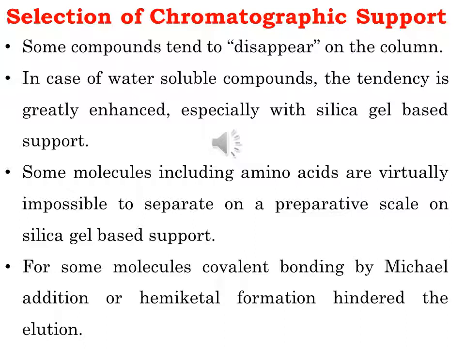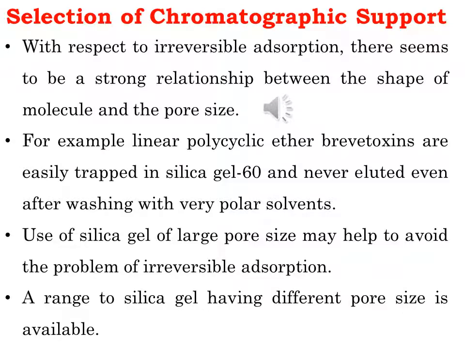The mechanism for such irreversible retention is not fully understood, but trapping by hydrogen bonding in suitably shaped pores or matrices may be the greatest contributing factor. For some compounds, covalent bonding by Michael addition or hemiacetal formation is also suspected. With respect to irreversible adsorption, there seems to be a strong relationship between the shape of the molecule and the pore size of the chromatographic pores.